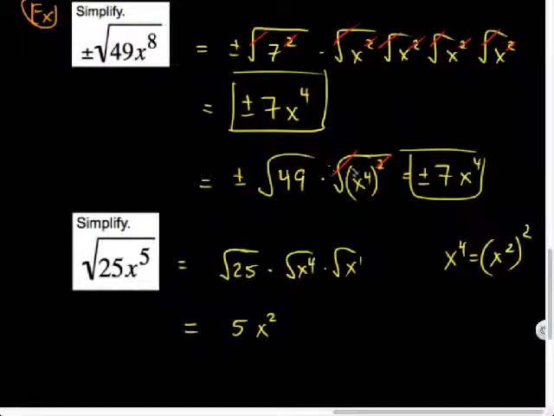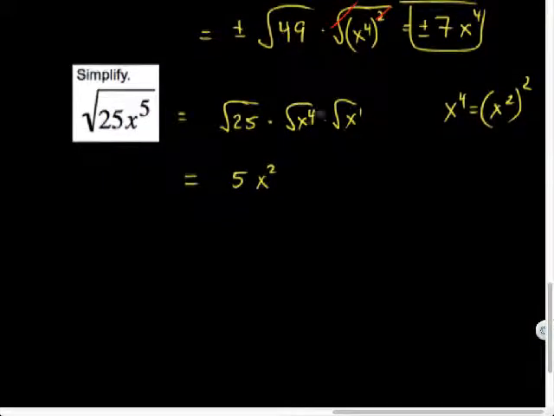It turns out for square roots, I don't know if you realize this, but the square root of x to the 8th was x to the 4th. The square root of x to the 4th was x squared. In fact, what we would just do is divide our exponent by the index. 4 divided by the little invisible 2 gave me the 2 there. But that'll be kind of for future stuff. You don't have to worry about that just yet.